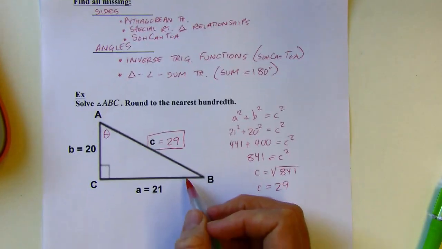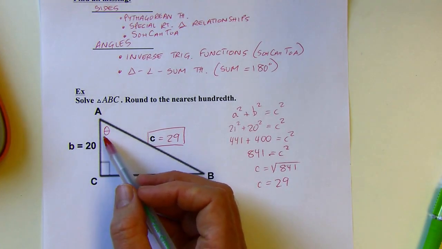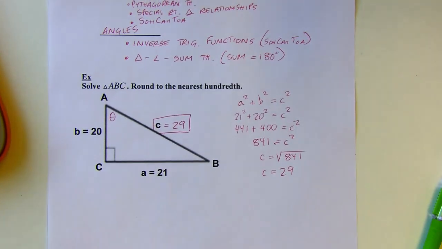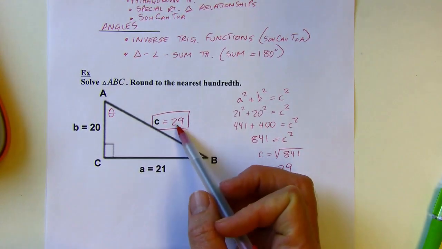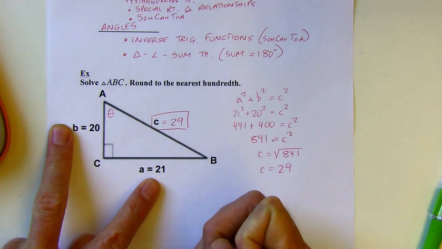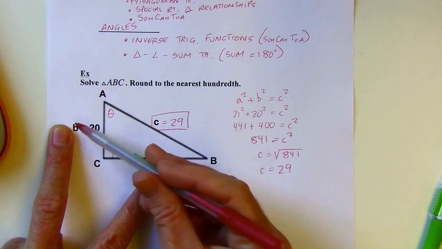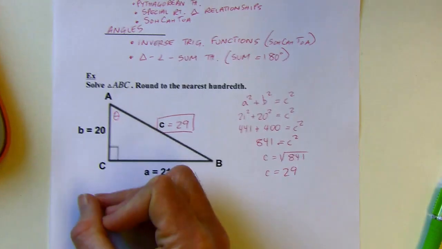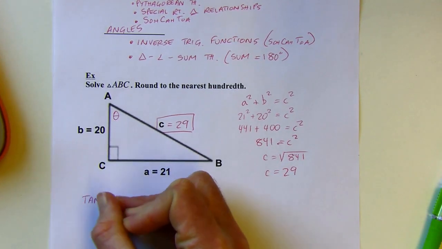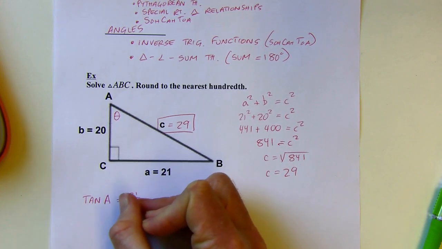It doesn't matter. So when I'm looking for this angle, I'm still going to call it angle A just to make sure it's clear what angle I'm talking about. Now I've got all 3 sides, but just in case I made a mistake finding side C, I might as well use the 2 given sides so that if I missed this part, I'll still get this part correct. So from here, I'm using opposite and adjacent, so I'm going to use tangent. The tangent of angle A is going to equal 21 over 20.